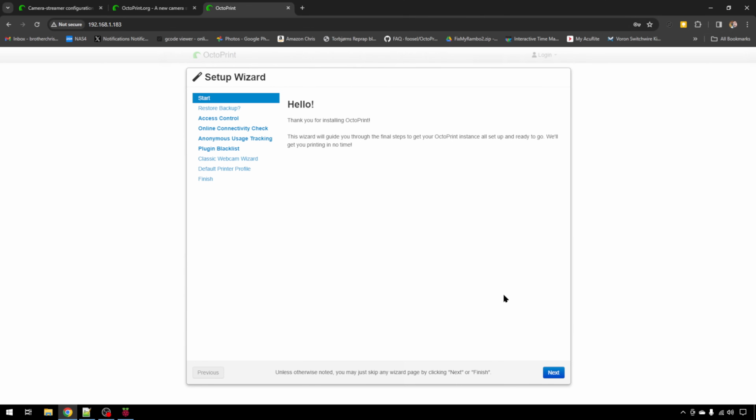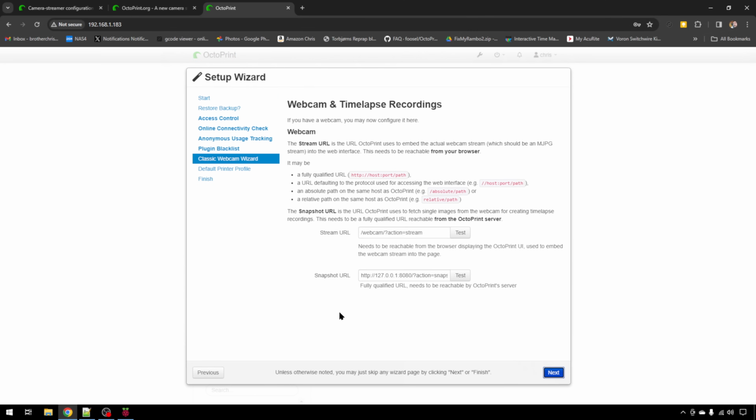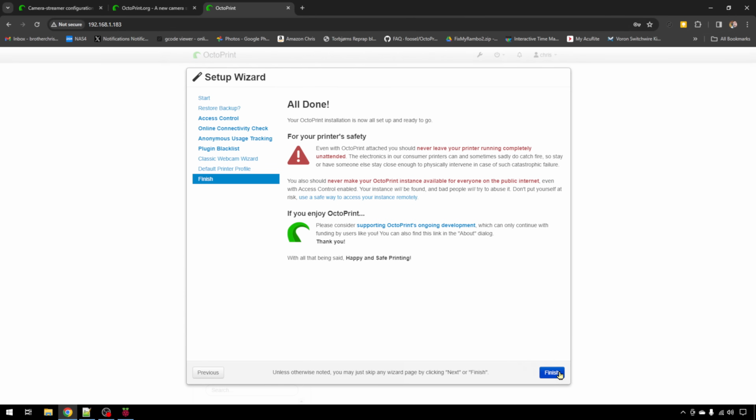So here's our brand new OctoPi image running Octoprint on a Raspberry Pi. We'll just run through the wizard really quickly. You've seen all this before, I'm sure. It's very straightforward, self-explanatory. You will notice in the wizard there is a classic webcam wizard. Some of this from the classic style webcam is still available. Setting the URL, setting the snapshot URL, you can change that up here, but remember it has to be accessible from your browser. We're going to leave it default so I can show you what all this does, but just note it's in the setup wizard now if you need it. We're all done. Now we can start using Octoprint.